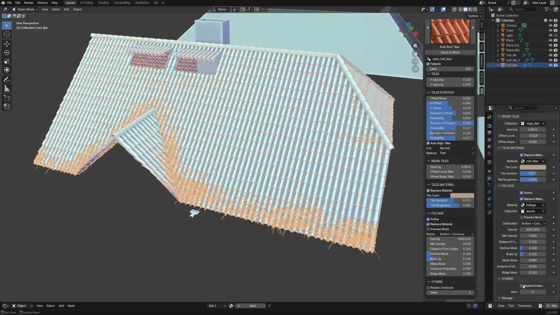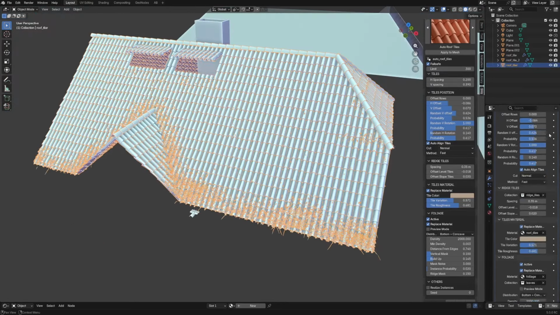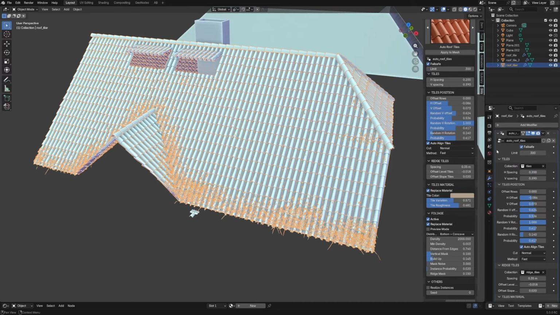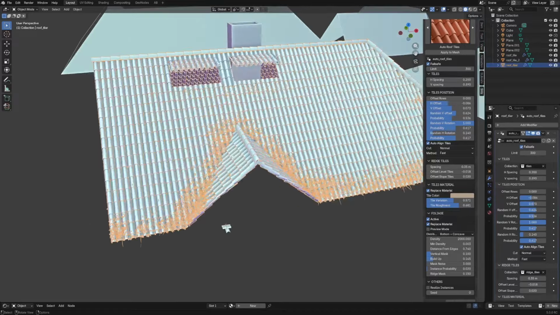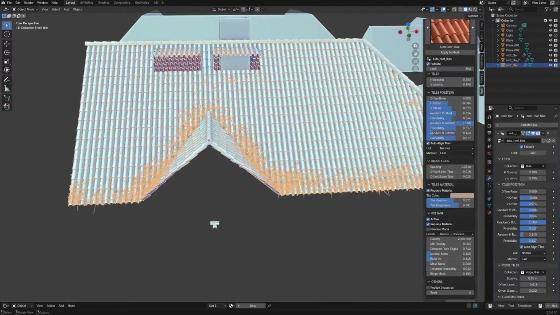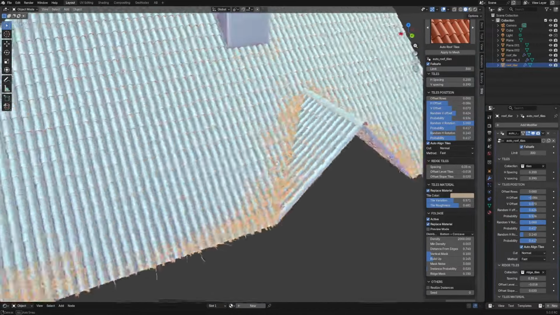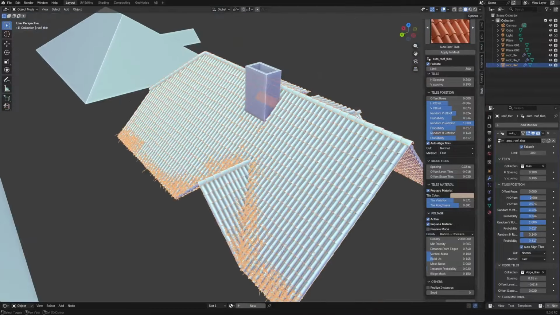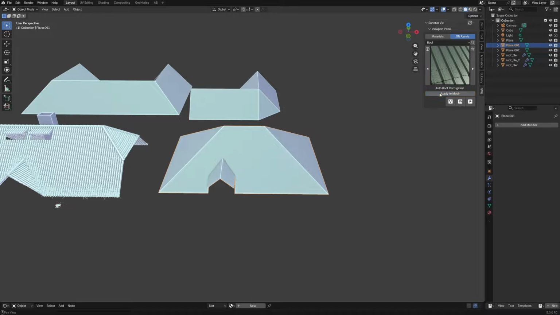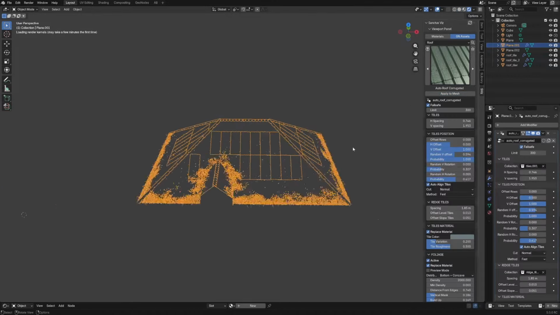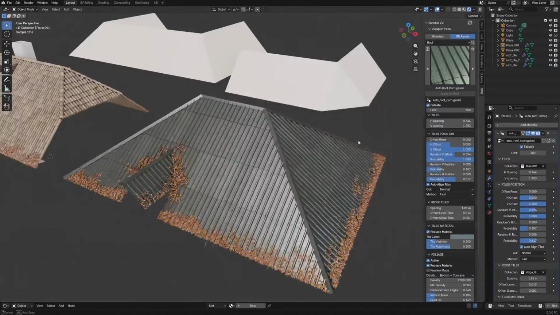You can always realize instances and apply the modifier, so you can manually change a few details, change some positions or whatever. Let's see, for example, here we have a metallic roof.